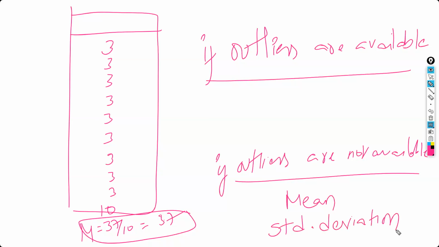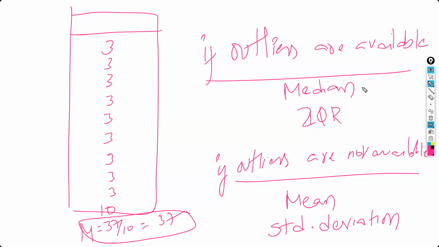But when there are outliers, both of these are worst. Both of them are not good. Mean is not good. Standard deviation also is not good, because standard deviation directly depends on the mean only. If mean is impacted, automatically standard deviation also will be impacted. Now, which is the best measure if outliers are available? Median. Median is the best measure of central tendency. For measures of dispersion, IQR. These two are less impacted.